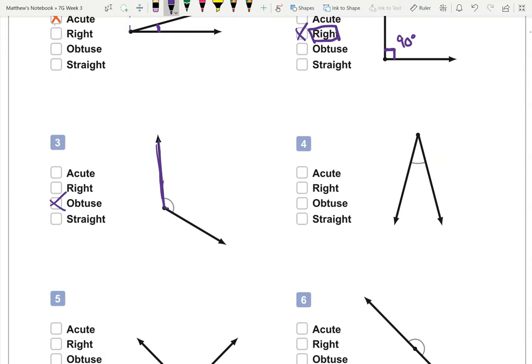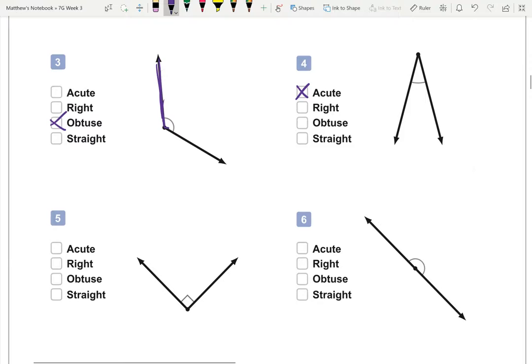This one is less than 90 degrees. And so this is an acute angle. One way I remember acute is that it is a cute little angle. All right, I know that sounds a little silly, but it is a cute little angle. I can use this sign to represent angle.